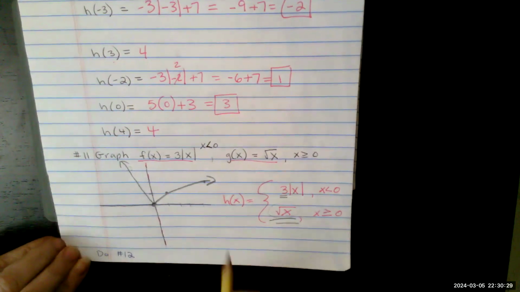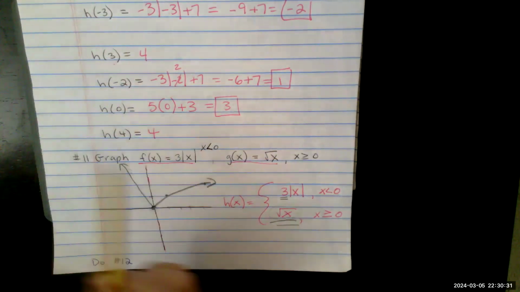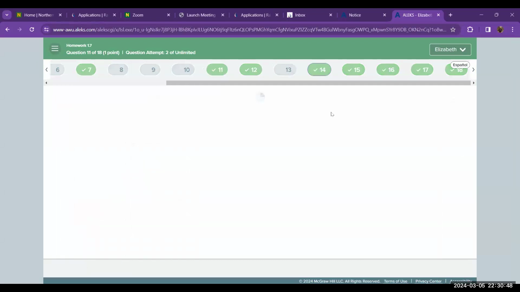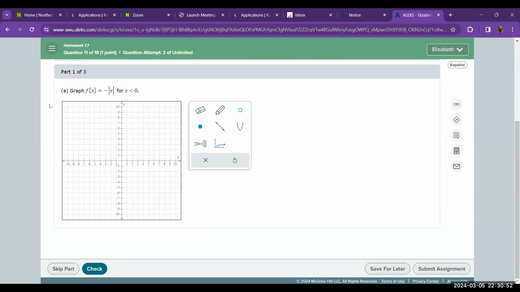Okay, now we're going to look at what this looks like on the homework, because there's some buttons that are kind of weird to use. So I would definitely watch me do this unless you've already done your homework and it was easy for you. Okay, so this is similar to number 11. So number 11 first wants us to draw just this part, for when x is less than 0.